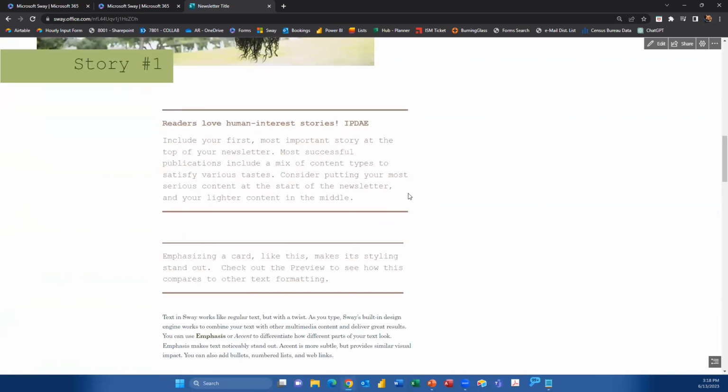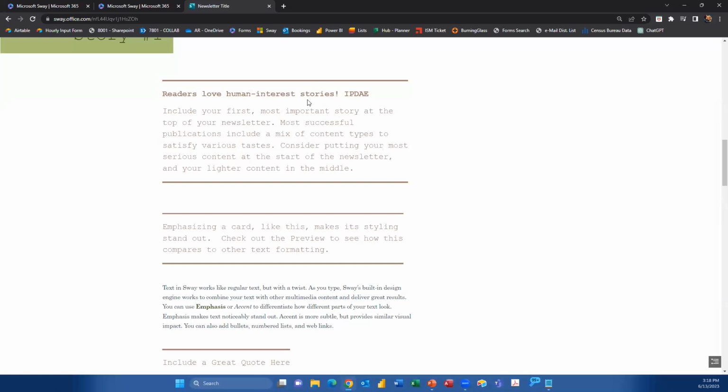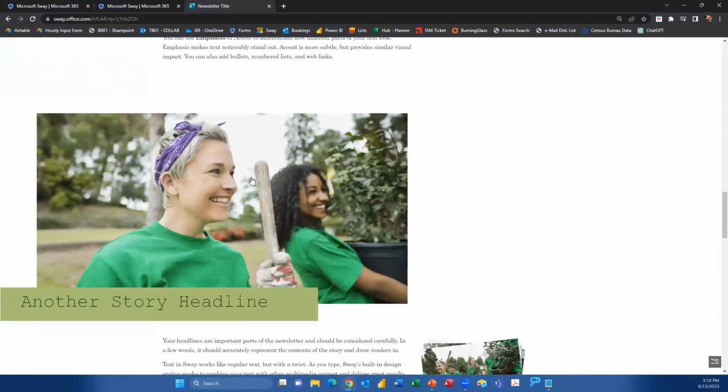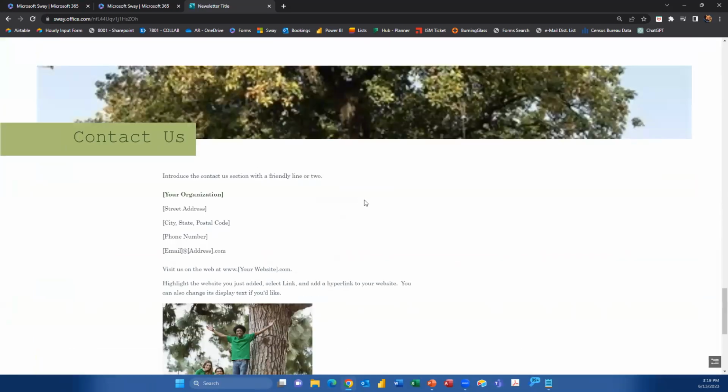And this is a lot of experimentation in the beginning to get to the level where you know how you want to set up your newsletter and the different ways that you can do that. Some people use a lot of emphasis. Some people are very heavy on narrative and will have a lot of text boxes like this with smaller text. I want to scroll down to our new background.